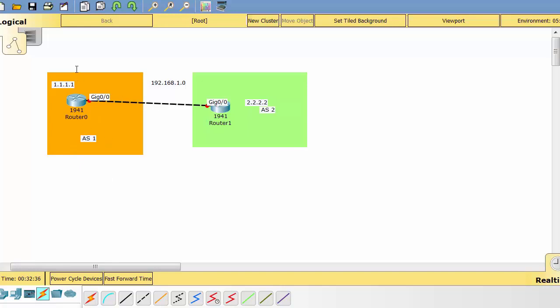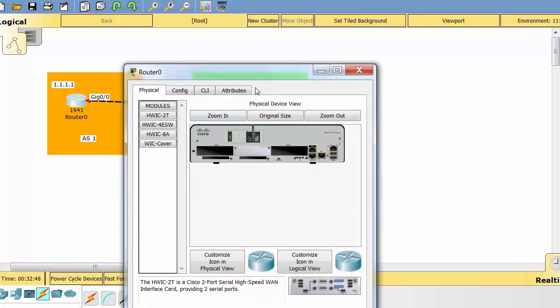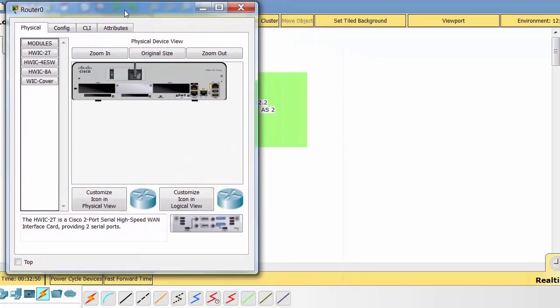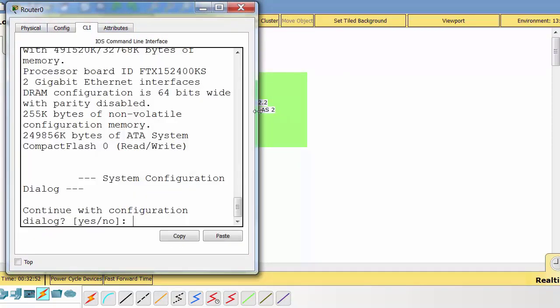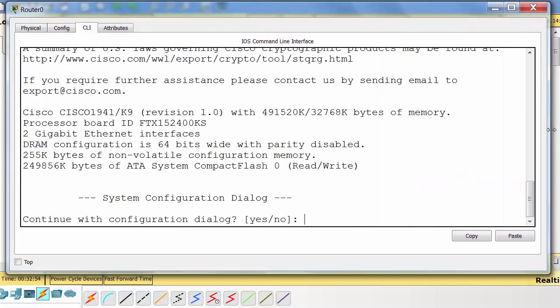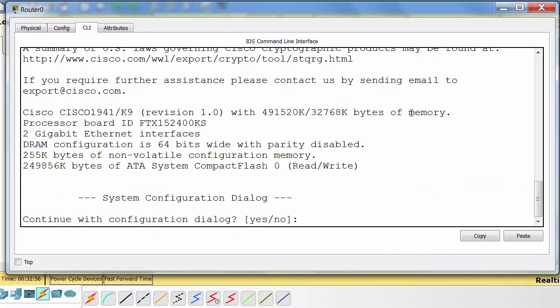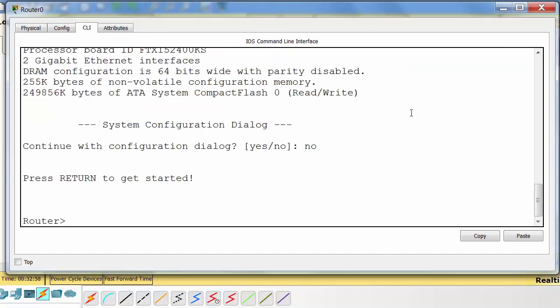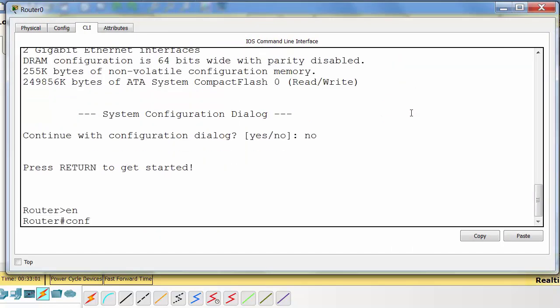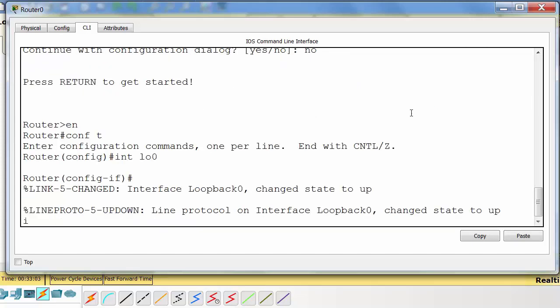Welcome to a very simple lab on BGP. I've mentioned in the theory we could be covering BGP for a week after you've done the CCNP. So you can see the topology. I've set a couple of loopbacks so we can set the identifiers, which you'll see when we issue some show commands. All the 1s on the left, all the 2s on the right, AS1 on the left, AS2 on the right. We'll configure a 192 address between the two routers. I've just used a gigabit Ethernet just for the purposes of keeping the lab simple.